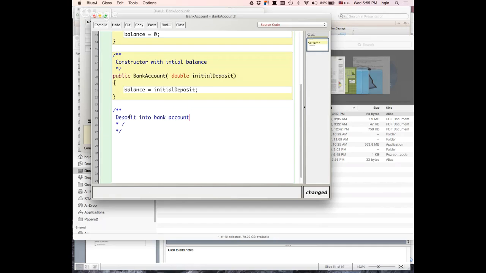And this one has a parameter. I'm going to use the parameter amount, which is the amount of money to deposit.